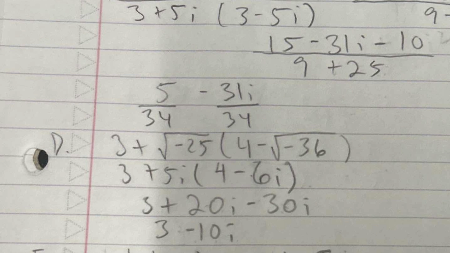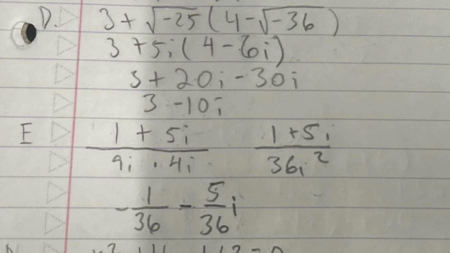It's the same thing as the first one, but now you have bottom numbers. So you're going to turn the square root of -25 into 5i, because the square root of 25 is 5, right? But then it's negative, so you have to put i right behind it. And then the square root of -81 is going to be 9i, and the square root of -16 is going to be 4i.